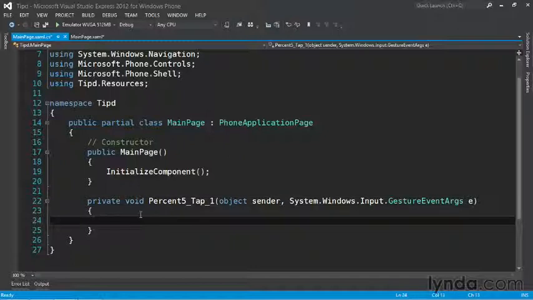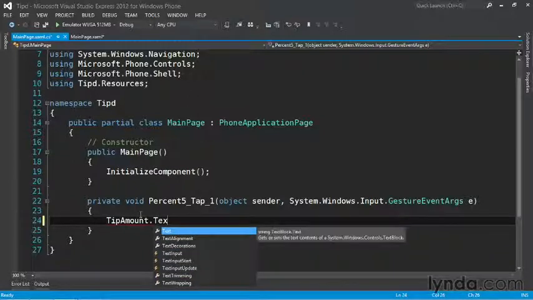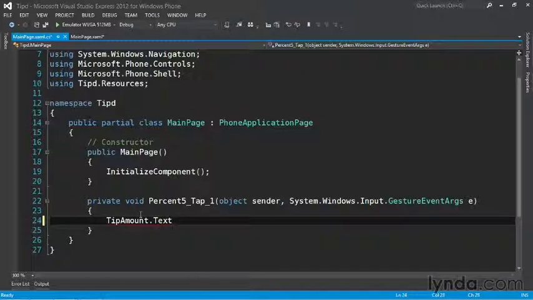So inside of my code block here, between the two braces, on line 24, I'm going to access tip amount. You'll see that Visual Studio will recognize that we already have an object called tip amount. I can press tab to complete the line. Then I'm going to use the period to access the attributes or properties of this object, and then access text. Again, the code hinting support will show that this is a recognized property, and I can press tab. I'm going to then set this equal to 5%. And with C#, you need to end all of your lines with a semicolon. There. So let's go ahead and try this now in the simulator and see how this works.